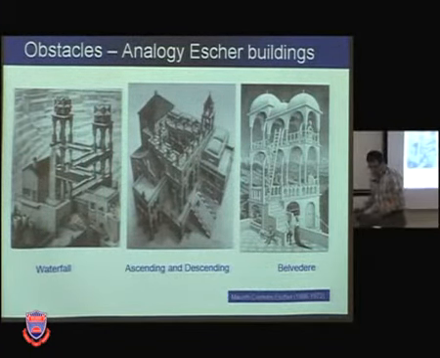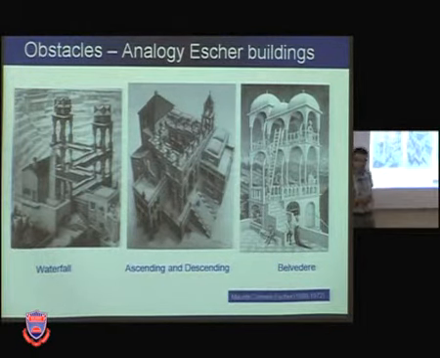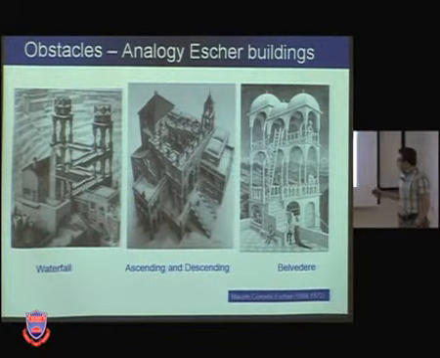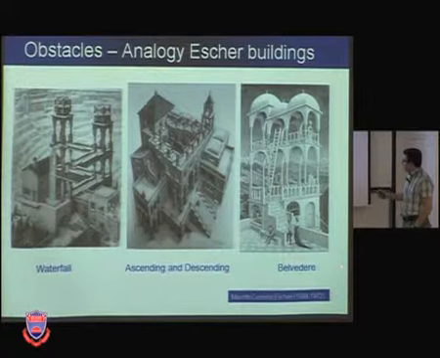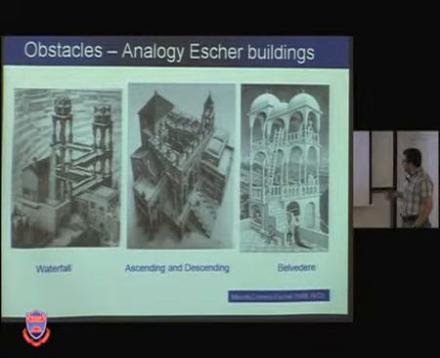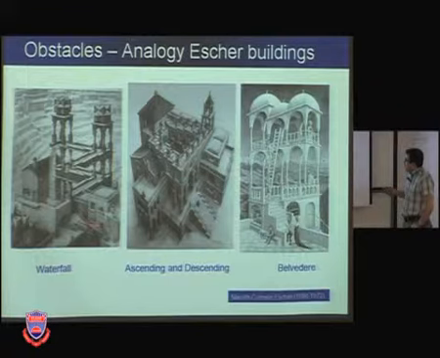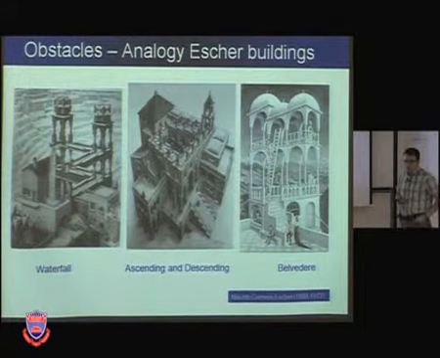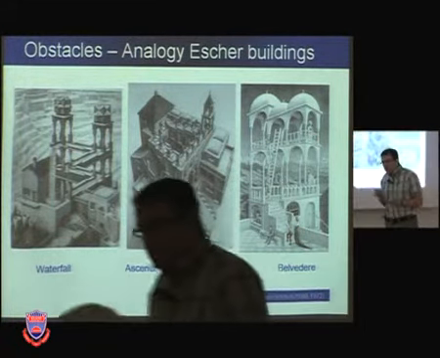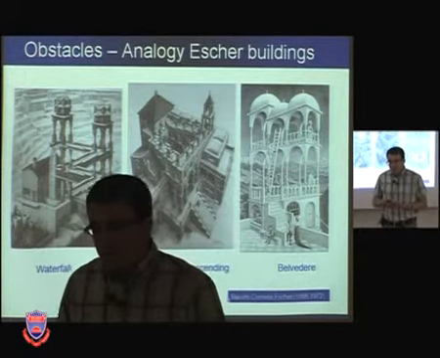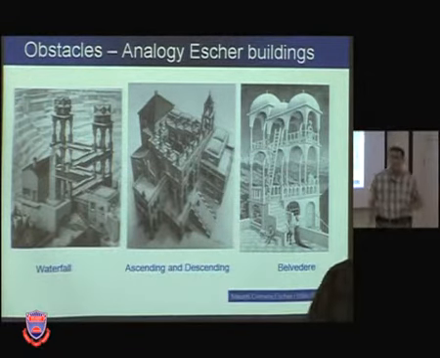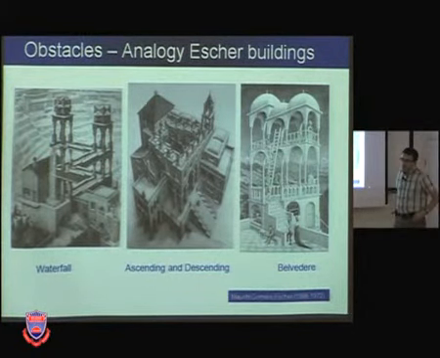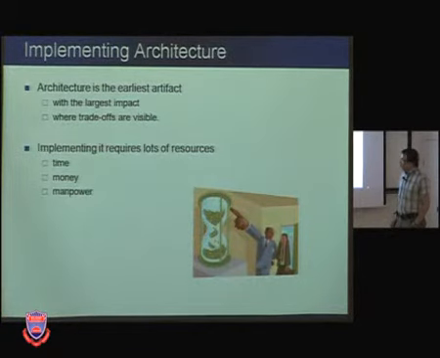This is about some Escher movies. Escher is a Dutch graphic artist who designed such nice buildings. You can find it on the net. What can we see here? It looks very nice, but in reality they are not realizable. The same could also be the case with software architecture. You could have a very nice architecture that looks great, but it's still not realizable because of its structure. So it can still go wrong.